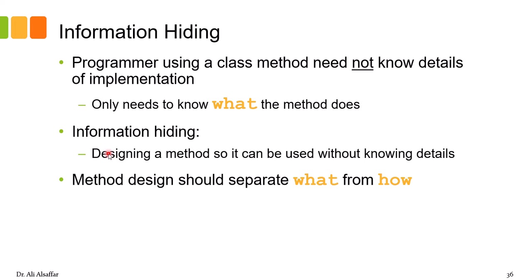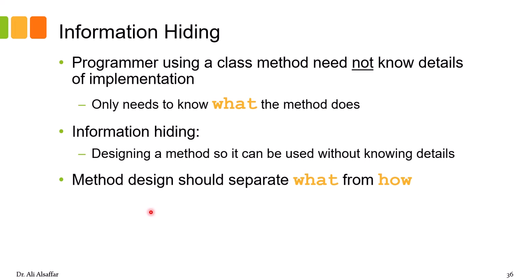Data hiding means how to hide the data and make it valid inside the class. Remember when we ask to write a program and read input from the user, we always check for validity. Why do we need to check for valid inputs? Because if the user inputs invalid data, then your program will not work correctly. So this is why we have to check the data before we run the program and give results. We need to check whether the input is valid or not.